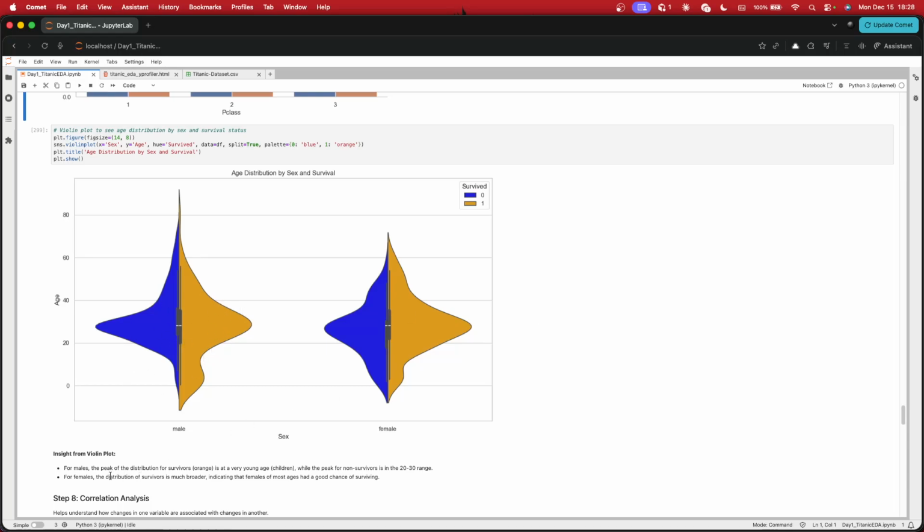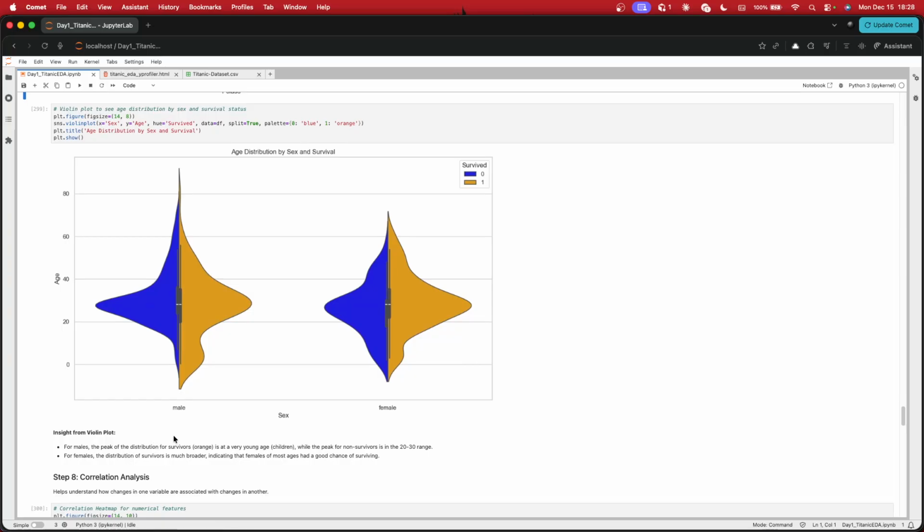So for males, the peak of the distribution for the survivors, the orange, is at a very young age. If you see here, that is the survived one, while the peak for non-survivors is around 20 to 30. So the non-survivor passengers were around 20 to 30 years old, right?